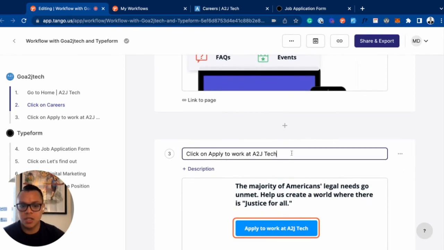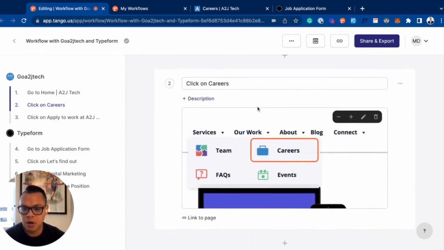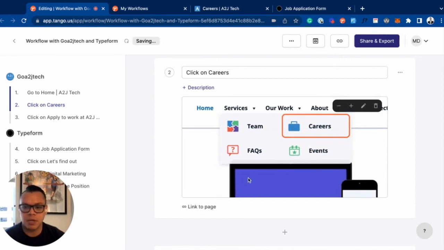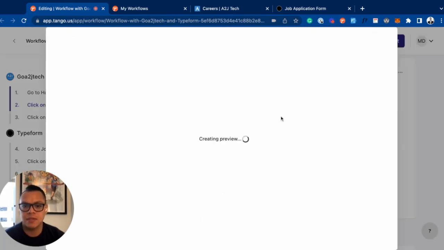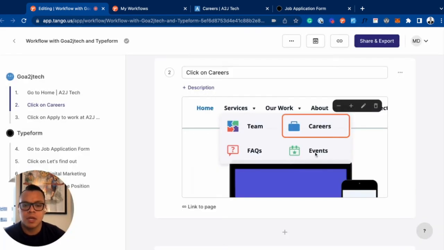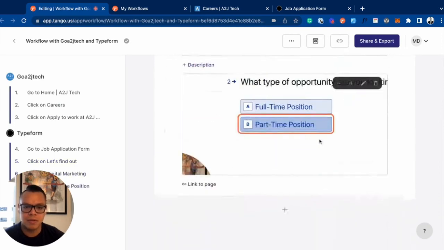Now, this can be changed. I can add any additional wording that I might need, or if I think it's incomplete, I can also edit the screenshots that are automatically generated. I can zoom in, I can zoom out, I can also create arrows if I need. If I go to the edit visualization, for instance, I can add an arrow here. So there are a lot of functions that I have on this system. And at the end, the system automatically creates my documentation.